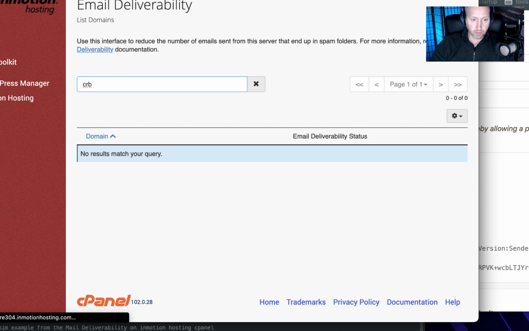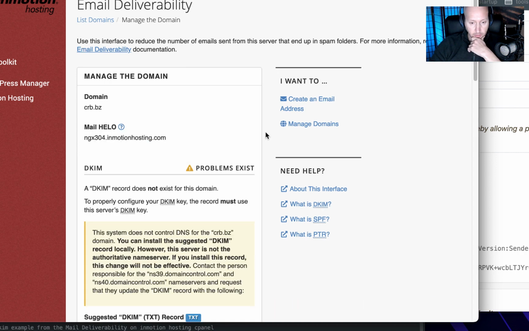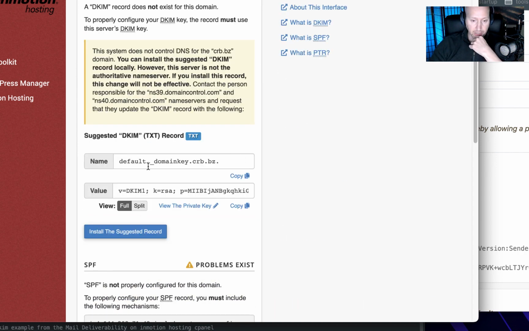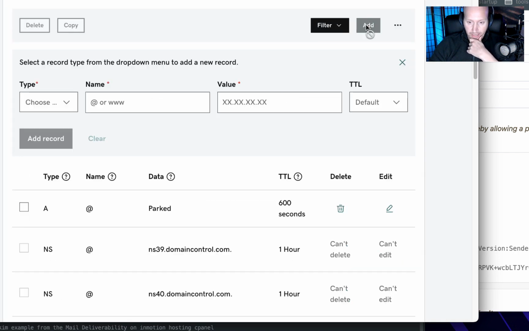I've got to do a refresh. And then go to Manage on the domain you've decided to configure. It's going to load some settings here. Okay, so it basically generated your DKIM information here. So you can just copy this. We're going to go to the DNS record and put this stuff in here. Forgot to add that, so it saves the record. Let's go into add a new TXT record.